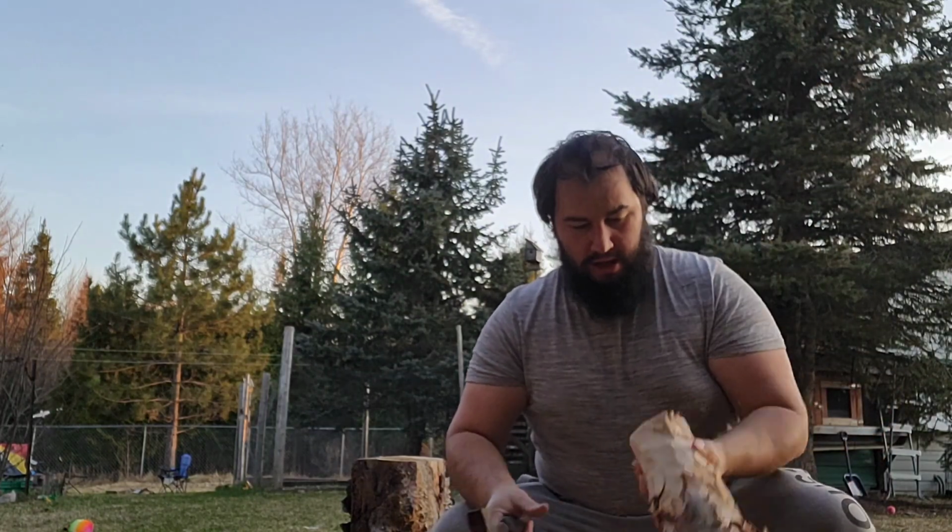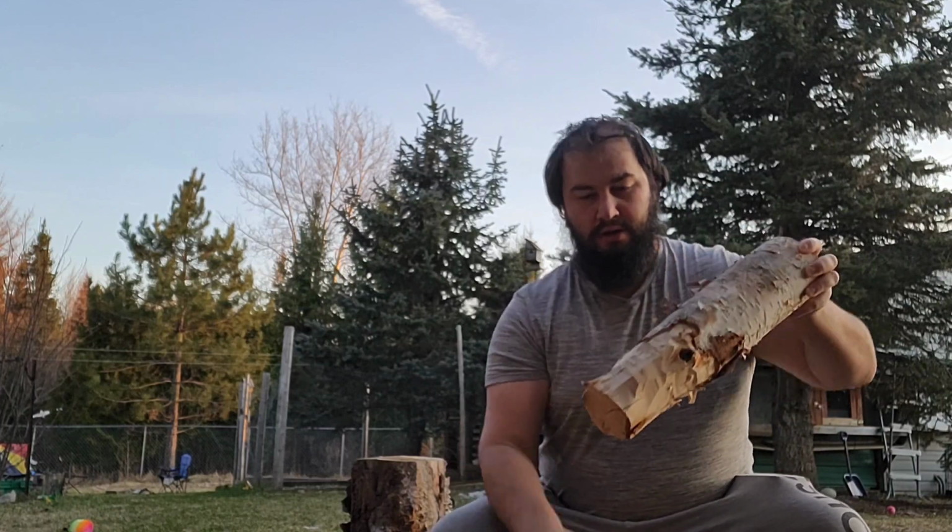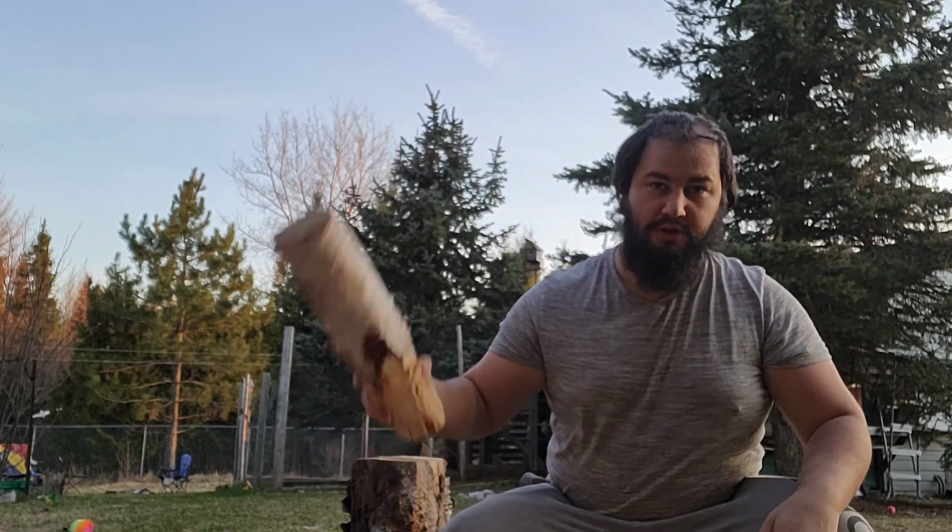Here's my little hatchet. Get yourself a log like this. And you want to take your hatchet and kind of just trim off here so you got something to grab onto so you can whack it around.